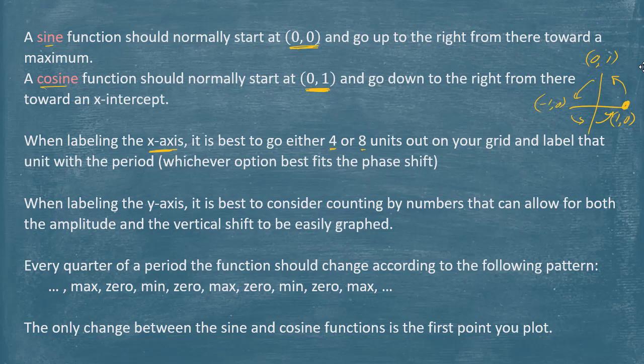Now pattern-wise, it ultimately comes down to what's my first point that I'm going to plot, and then from there, what has to be next in the sequence. So usually it's going to, again, go max, 0, min, 0, max, 0, min, 0, or you can also think of it as high, mid, low, mid, high, mid, low, mid, and so on. It's just a matter of what's that first one that I do and what do I go to from there. That's going to change from problem to problem depending on whether it's a sine or a cosine graph, as well as whether I have a negative sign in front that has reflected it upside down.